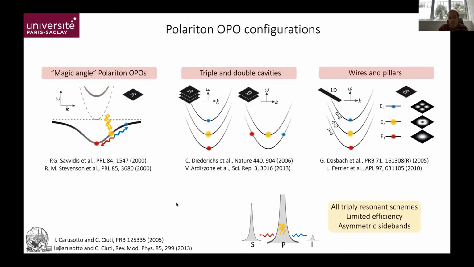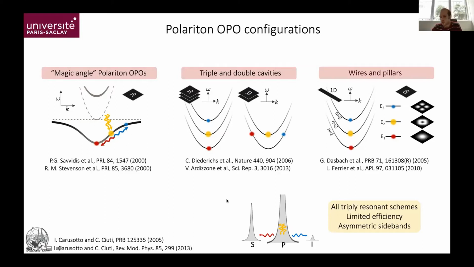So, especially because of the large Kerr nonlinearity of polariton systems, they seemed a promising platform where to realize integrated optical parametric oscillation, and especially one which is energy efficient. So one first configuration could be the case where one considers just to pump at the inflection point of the lower polariton branch. And then in this case, pumping at the inflection point, energy and momentum conservation is automatically met, and one can trigger parametric oscillation.